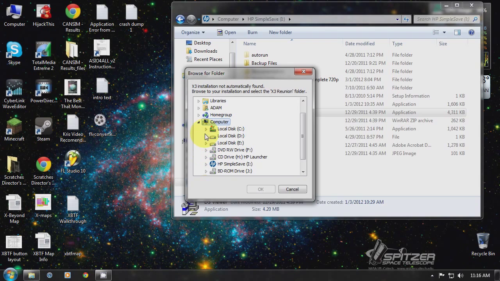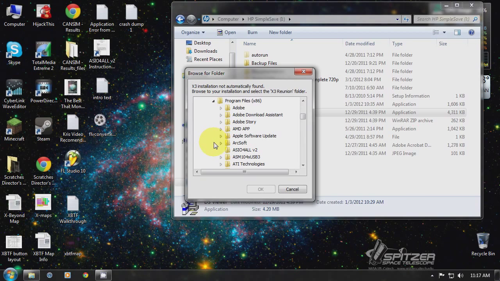Okay. Steam users, if you're not a Steam user, it's going to be under a different directory. This is where your steps are going to be different. It's probably going to be under Program Files and then maybe EgoSoft and then X Beyond the Frontier. I'm not sure. I'll leave that for you to figure out. For Steam users, it's going to be under Program Files (x86) if you're 64-bit, regular Program Files if you're not.